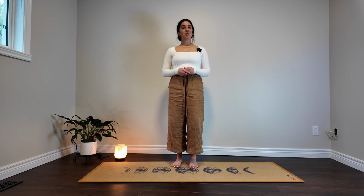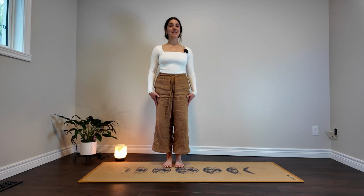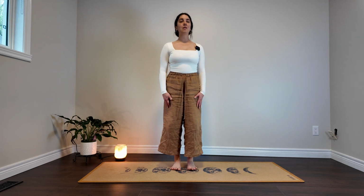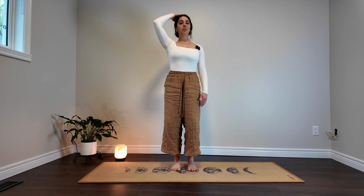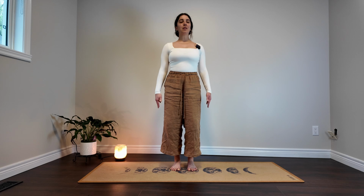So all you need is a yoga mat and a little bit of space, and we'll dive right into our practice. We're going to start standing today. So just plant your feet right under your hips. Lengthen your toes on the ground. Feel your legs and your feet grounding down into your mat, and the back of the top of your head reaching up toward your ceiling. Relax your arms by your sides. And just for now, maybe close your eyes.